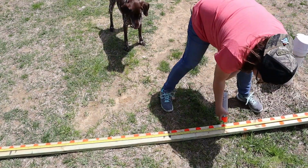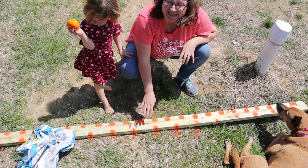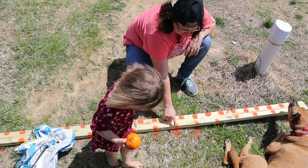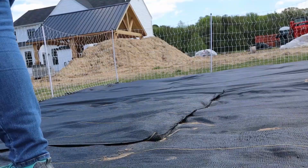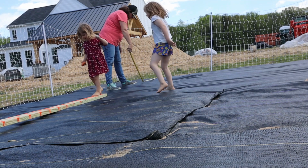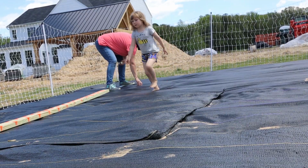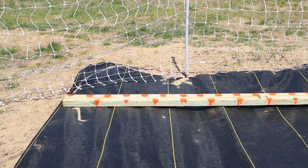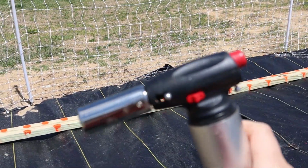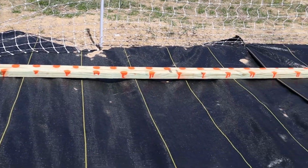30, 36. Now I've got my board marked off every 6 inches. I'm gonna take this into the garden with me and start burning holes in the weed fabric every 6 inches, or where my orange marks are. Look at all on this hole. Okay, so I've got my board laid out, and I am gonna start to burn holes using just a butane lighter here every 6 inches. I'm gonna do 4 rows of that.